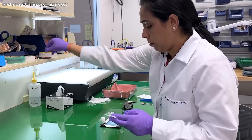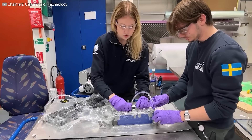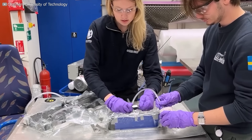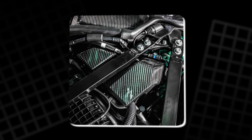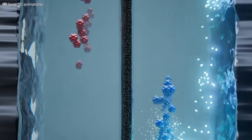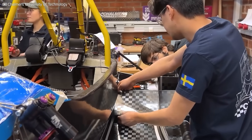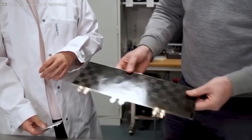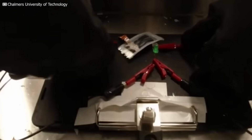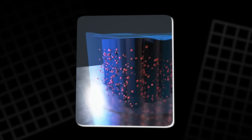The Swedish upgrade: researchers in Sweden are pushing the idea even further. At Chalmers University of Technology, a team has spent years refining structural battery materials, and it's starting to pay off. Their secret is control — not flashy breakthroughs, just relentless attention to how resin flows, how fibers align, and how each layer bonds under pressure. They use carbon fiber too, but in their design, those fibers aren't just providing strength — they also act as part of the electrical system, carrying current while holding everything together. Meanwhile, the electrolyte woven through the structure lets ions move freely without compromising integrity.